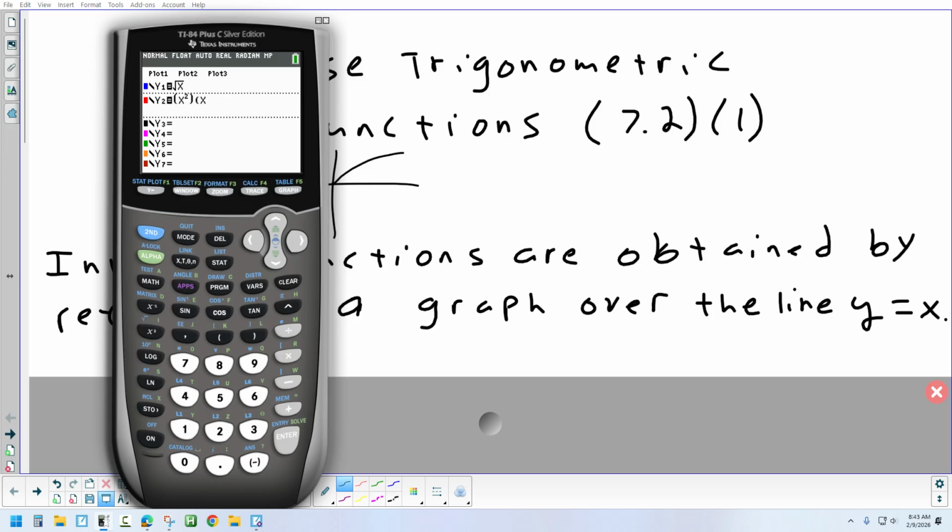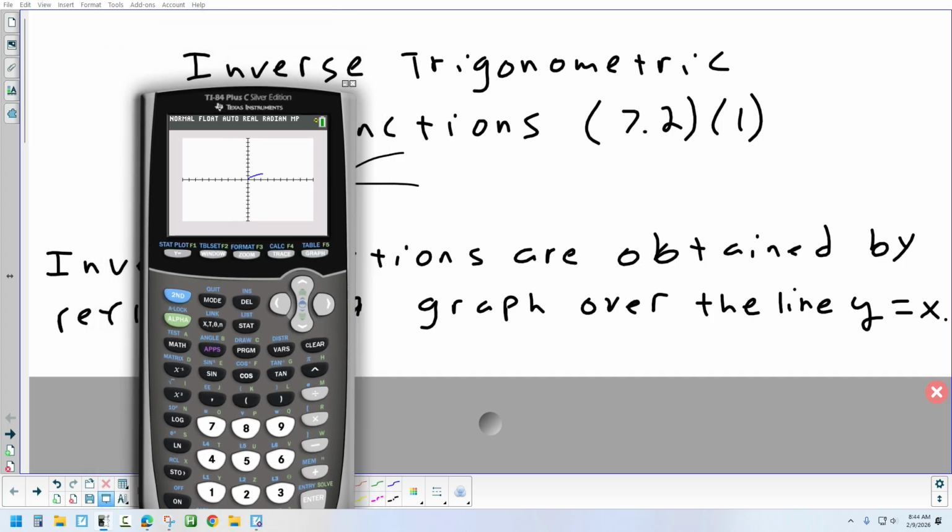So what I'll do is in parentheses, we've done this before when we did piecewise functions. I'm going to put a condition on when I want it to graph the parabola. Only for values that are greater than 0, because that's all I'm allowed to plug into the square root, values greater than 0. So I'm trying to compare the same thing. Okay. And I'll put in the line y equals x. And let's do zoom 6. So there's the square root. Ignore that part. There's the x squared. And there's the line y equals x.